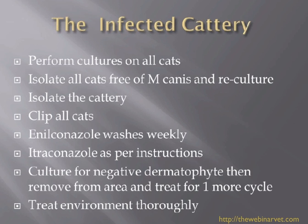Once you have negative cultures for everybody, you can say that the cattery is now open for business again. But you can be looking at certainly two to three months and many hundreds, if not thousands, of pounds depending on the number of cats to sort this problem out. Dermatophytosis in a cattery is not a problem to be tackled lightly or for the faint-hearted — it is one of those words that strikes fear into cat lovers' hearts.